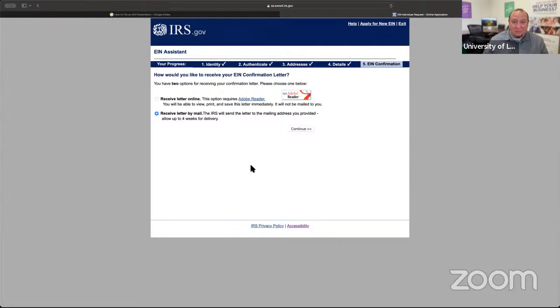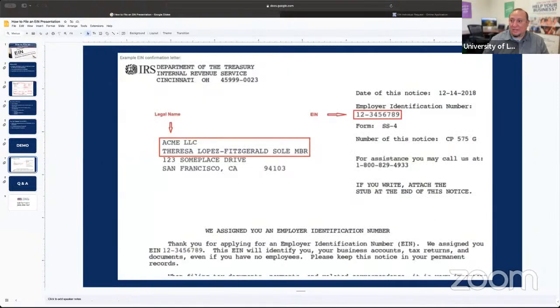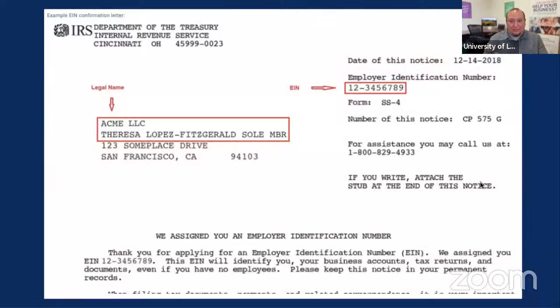You'll receive your letter, and actually I'll show you what it looks like because it's right here. So this is the top half of the letter. There's a bunch of text about what the EIN does and how to contact the IRS and all this other stuff. This is what the letter actually looks like.